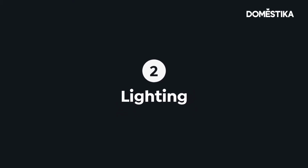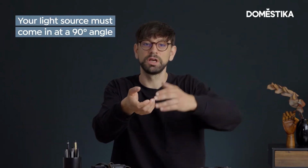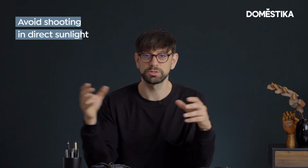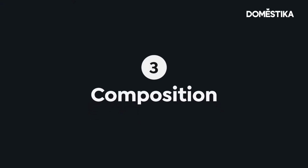This is probably the single most important part of anything in photography. It's getting good lighting. So we're going to shoot today in natural light. So we've got a window light coming here. So your phone is here and the light's coming in from a 90-degree angle, and that's going to be the perfect setup for you. So we don't really want to shoot in direct sunlight because that's going to cause loads of harsh shadows. So we want really nice, soft, natural light. So if it's like an overcast day, that's going to be perfect.